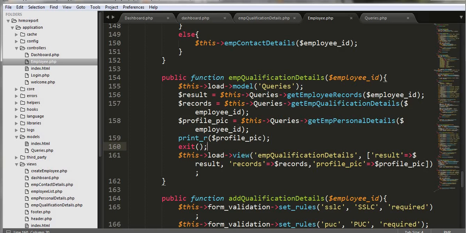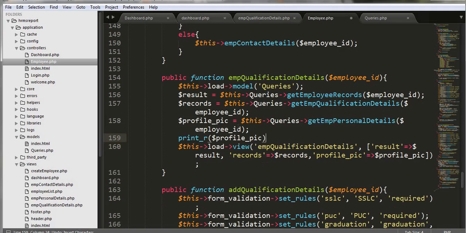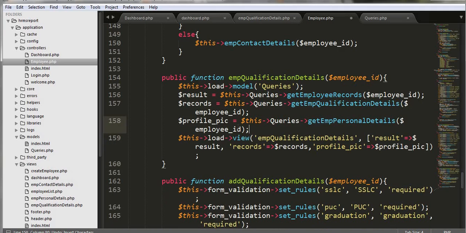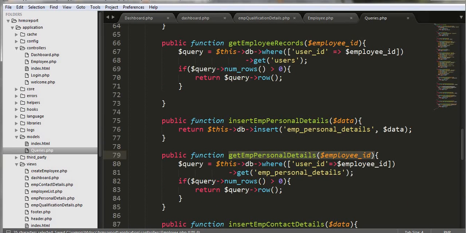I think we have not uploaded any image, right? Okay, that's why I'm not getting any data for this, because I have not added my personal details for this employee.